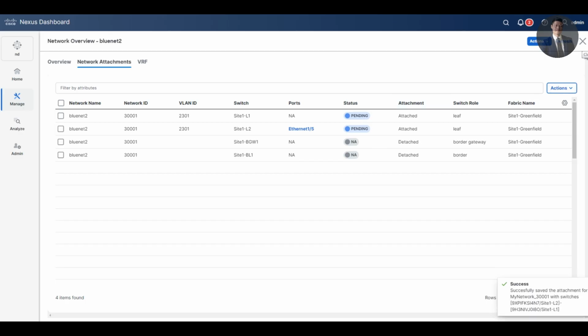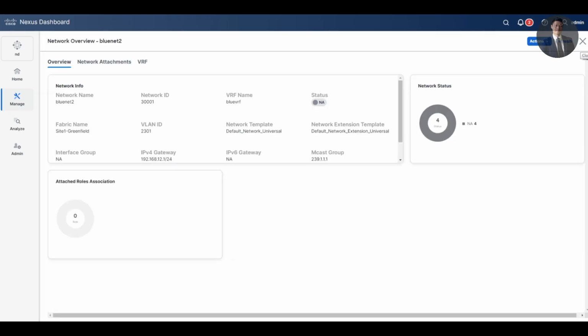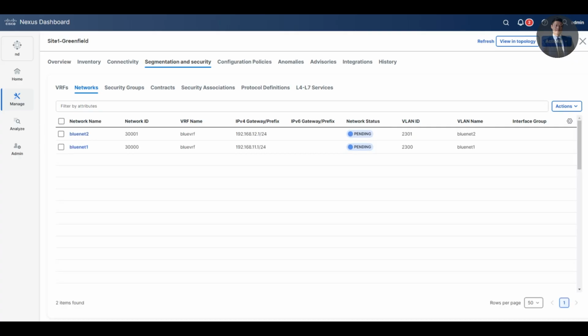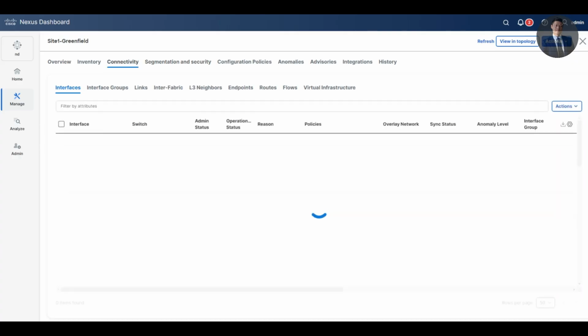Close. Remember how to do that? Go to connectivity. In interface, we're gonna filter.